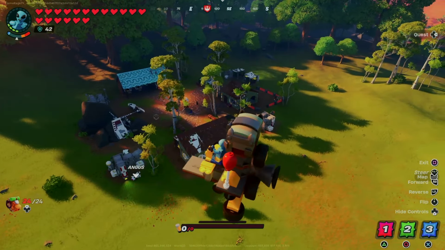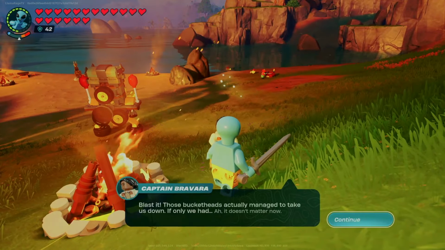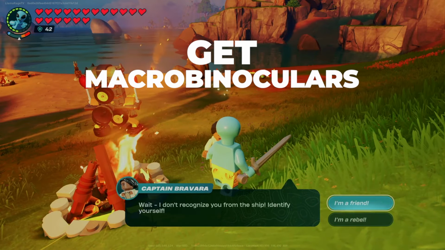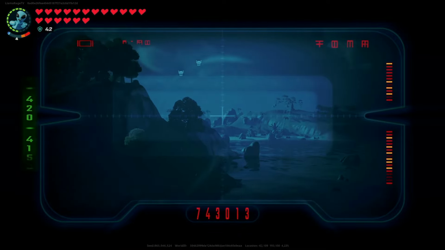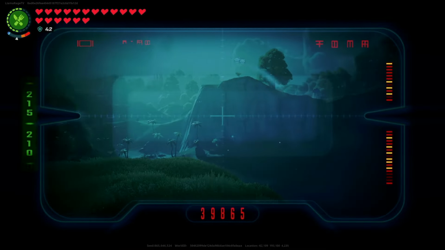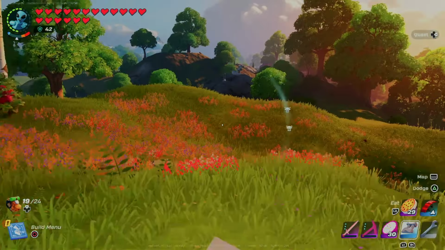After the ship crash event, you should be able to find Captain Bravara nearby, and she'll hand you the Microbinoculars. Some players don't find her and forget to talk to everyone, but you can also craft the Microbinoculars on the Rebel workbench. Check out my video about Plastoid and Durasteel for more on that.